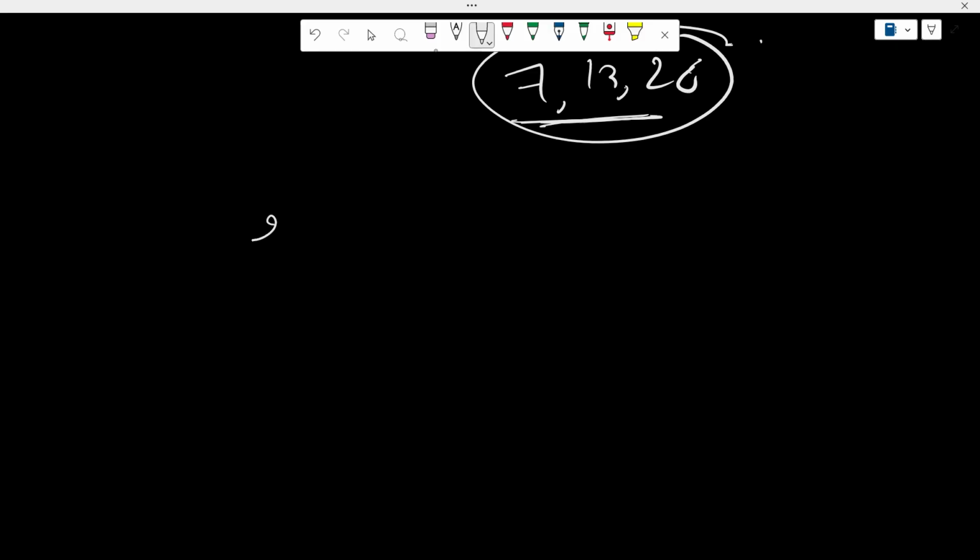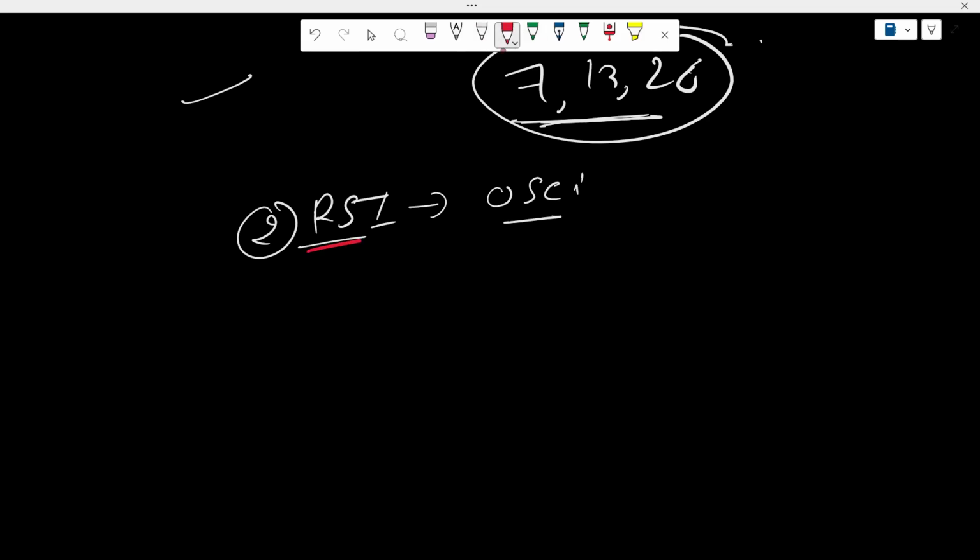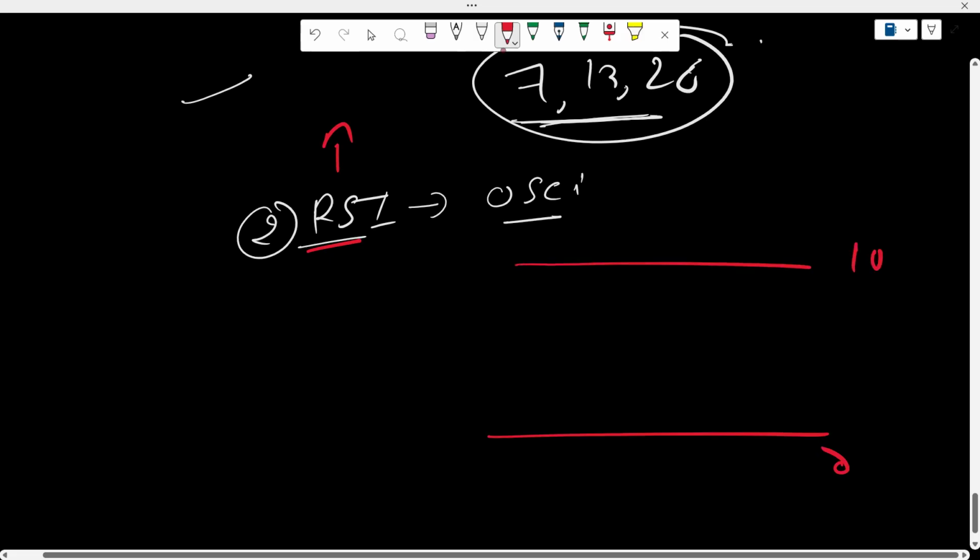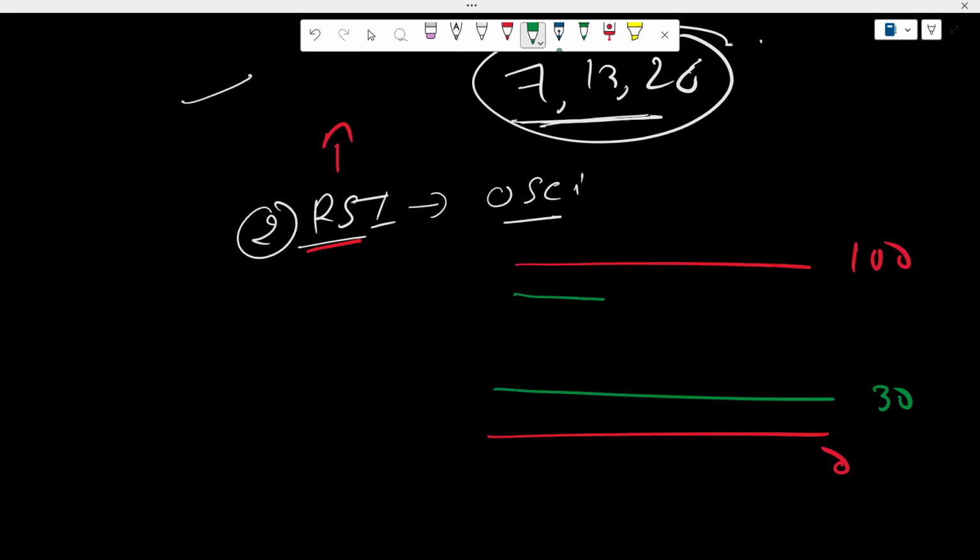So let's discuss the RSI also. The first indicator we have covered. Next is the RSI. RSI is an oscillator, because we cannot plot it on the price chart. RSI will have its own scale, from 0 to 100. Then this will be the 30 line, and this will be the 70 line, which is the famous one. There will be a middle line, that is the 50 line. So the RSI scale is 0, 30, 50, and 100.